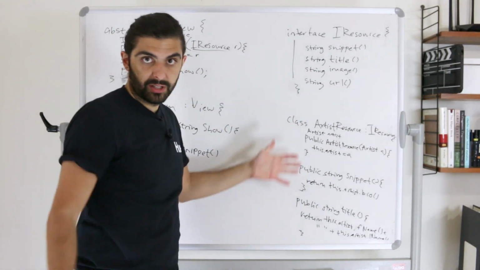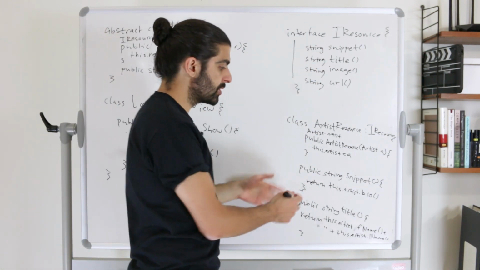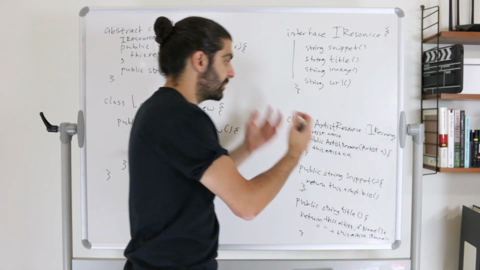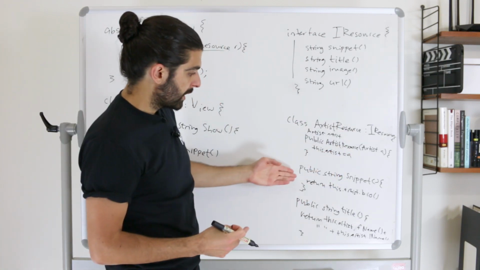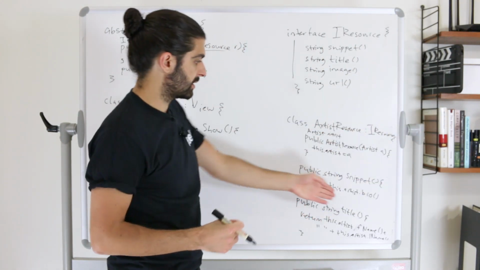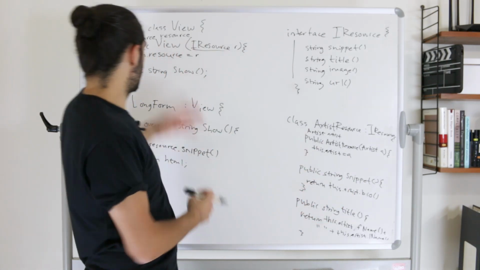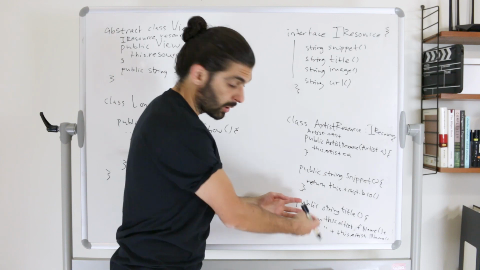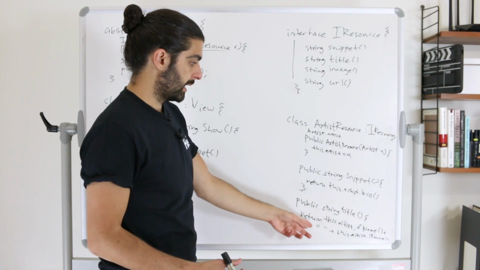So the artist resource implements all of the methods that it needs to implement since it is a resource. And the implementation of these methods depends on what this resource actually does. And this particular artist resource, it adapts over an artist. So the snippet, when we ask it for its snippet, it's delegating down to the underlying artist and asking it for its bio. And when we ask the artist resource for the title, right, the title that we want to be able to use in, for example, the view, then we're actually constructing a new string here that's composed of the first name and the last name of the artist.